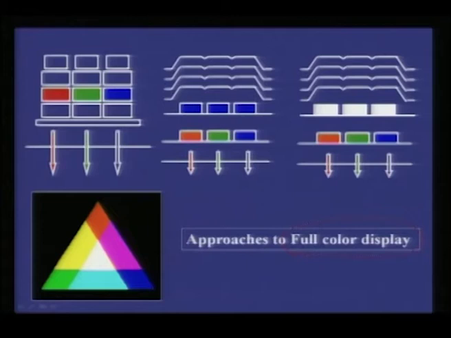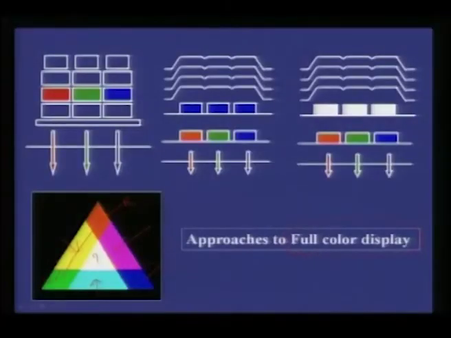The basic colors are red, blue and green, and a combination of red, blue and green gives white light. A mix of these two colors gives you yellow, a mix of these two gives you magenta, and then cyan. So, a combination of RGB gives you white light, and you essentially get a full spectrum display when you have a material which can give red light, a material which can give blue, and a material which can give green light. If you are looking for a full color display, there are three approaches. One is to take red for red, green for green, blue for blue, which means you are going to use 3 materials to get all 3 colors.